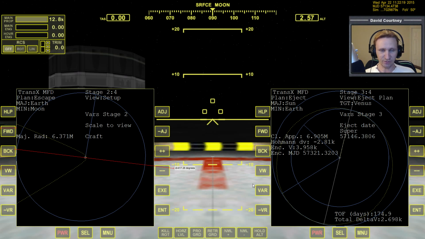So if we were to just try to use this plan as is, by the time we got over to the eject point, things would be pretty far out of whack, and it would require massive mid-course corrections. We could probably fly it, maybe. If we were going out to Mars, I'm sure we probably could, but going in toward Venus or in toward Mercury, timing's more delicate. So we might not even be able to make this flight work. So we're going to require some additional refinement at the very least.